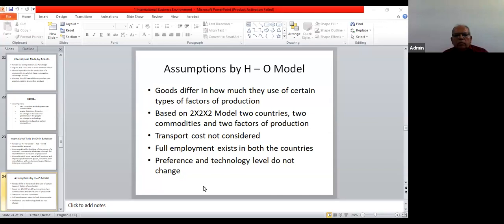These assumptions can be challenged, no doubt. But since they are stated by the authors, one has to study this theory with these limitations. These are nothing but the limitations, the assumptions, because he has mentioned them. With these applied, only then will you get results. If you do not apply these assumptions, you won't get the results expected by this HO theory. So this was all about this international trade theory.